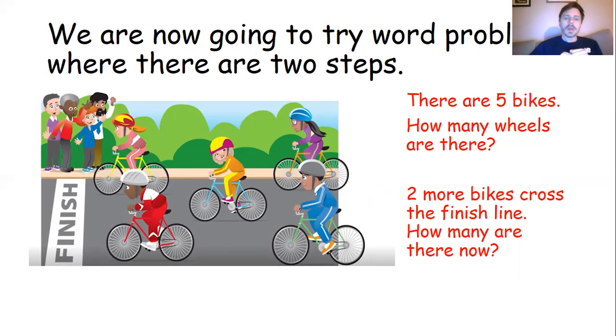Right, okay. So if you've got a word problem with more than 1 step, what you need to do is solve the first part, then go on to the second part. Okay, don't try and do it all in one go because you can get yourself a little bit muddled. And that happens to grown-ups as well when they try to do too many things at once.